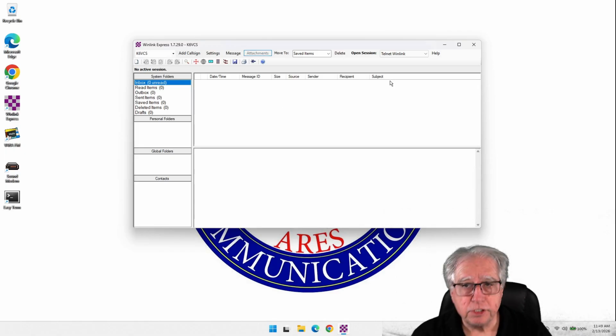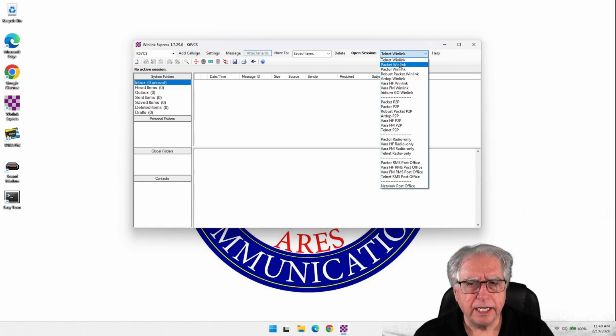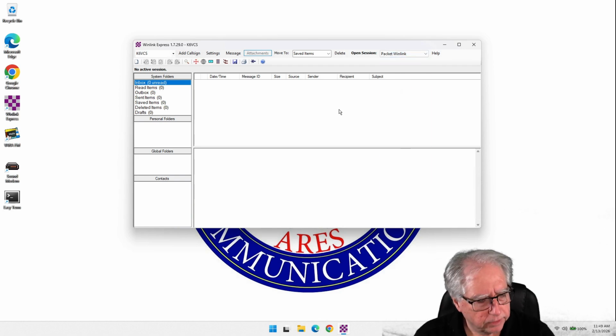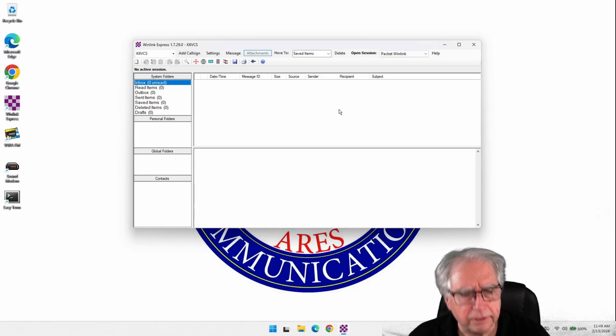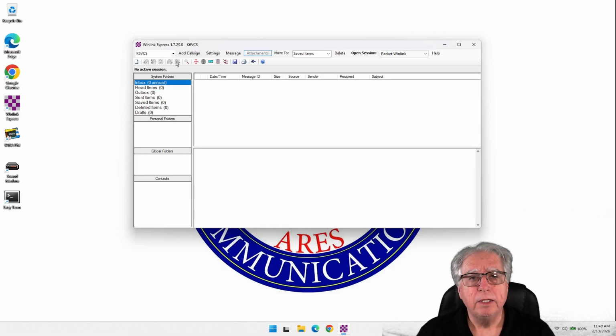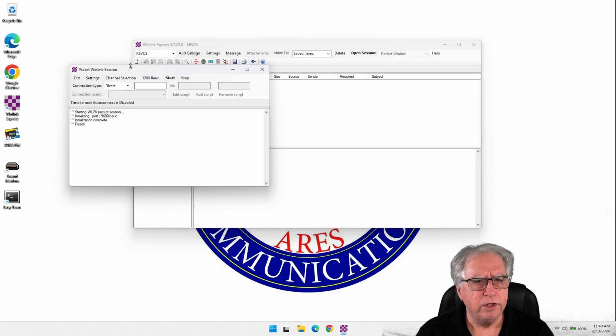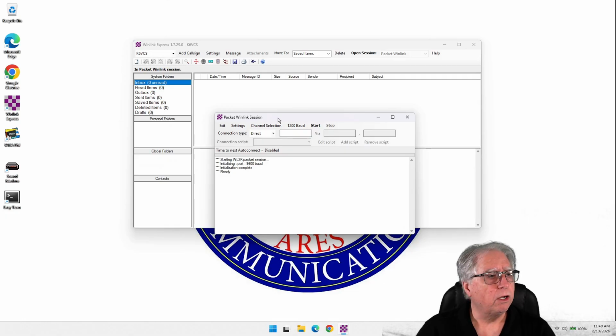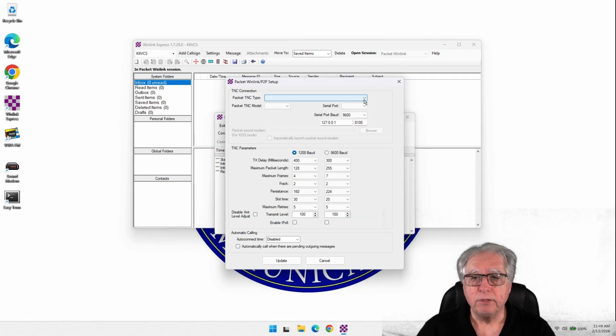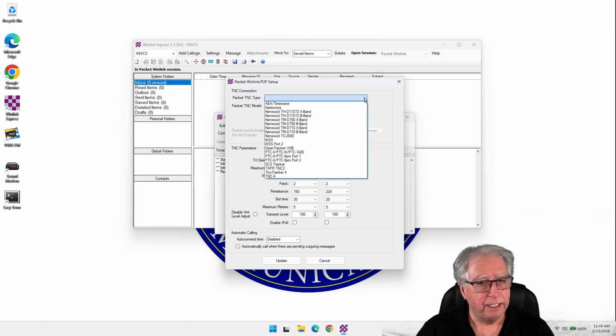Now, let's take the opportunity to go ahead and get packet set up. I'm going to turn this down so that doesn't interrupt me. I'm going to open packet, and there's a few settings that I'm going to have to make. First off, I'm going to go over to settings, and I'm going to define my packet TNC.